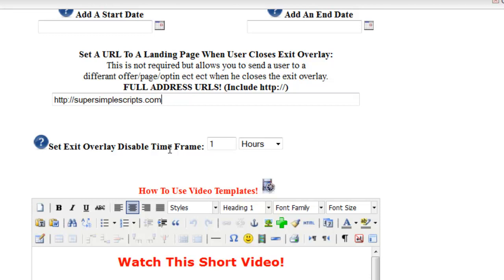Okay, and it's mandatory, because there's nothing more frustrating than being on a page and trying to leave it and all you're getting is this stupid pop-up popping up all the time. So we show it to them once, then this time will expire, and after this time has expired, it will show for that user again. Okay, but I'm going to set it to a minute because I want to show you how that works.